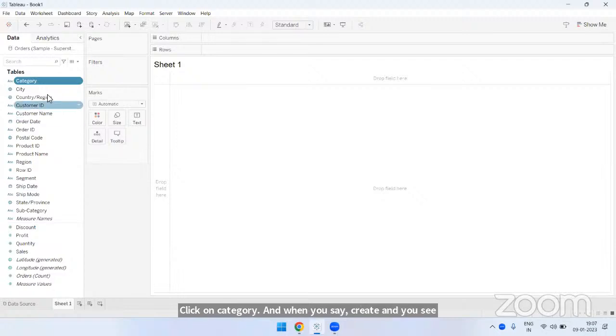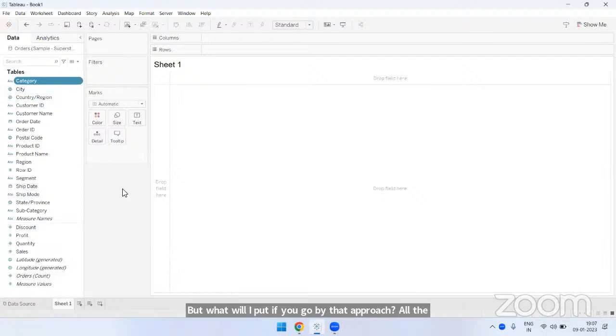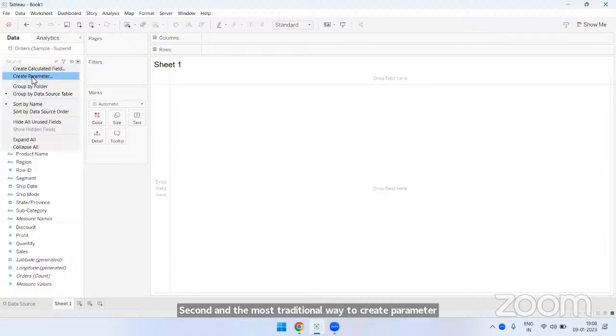But what will happen if you go by that approach? All the values of category will come, which we don't want. This is the first place I am showing. Second, and the most traditional way to create a parameter, is by going this way and you see the option which says Create Parameter. From the same place where you created a calculated field, I am creating a parameter.